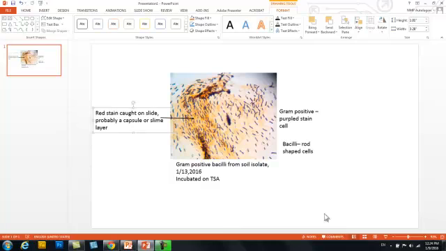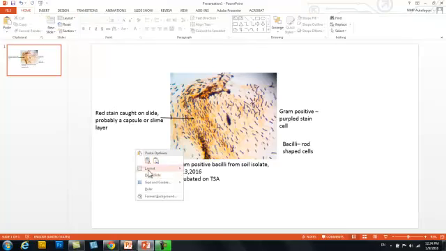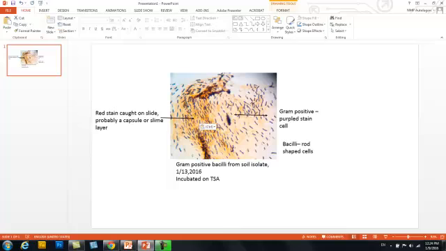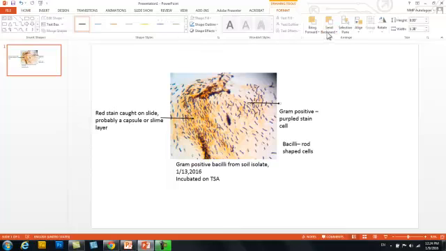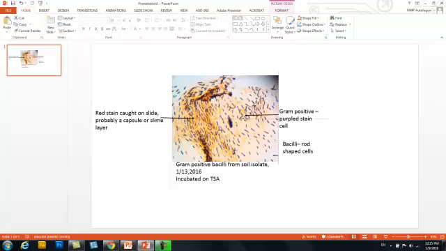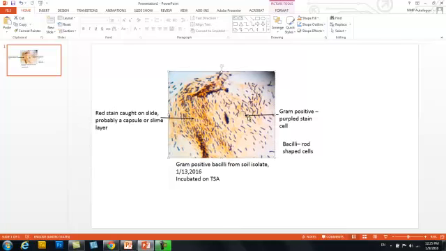There we go. And now I'm going to take the arrow and copy it. I'm going to paste and bring this over here. Now I've got to switch my arrow around. So I go over to Format and I rotate horizontally. Now it's pointing the other direction. So I go from my label to a purple cell. Right now it's not on a purple cell, so I grab the front part of this and I grab the picture by accident.